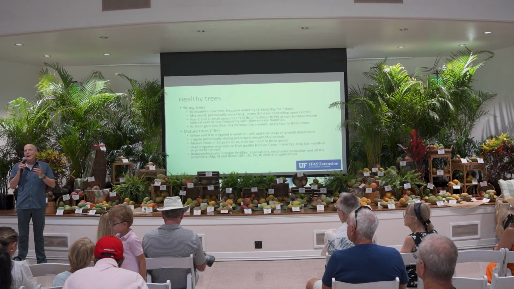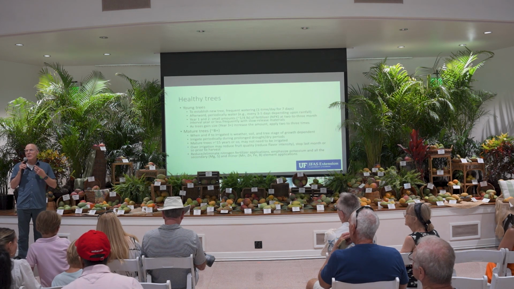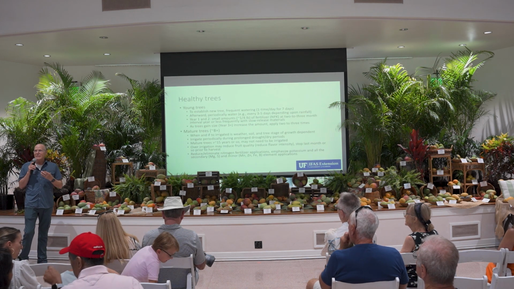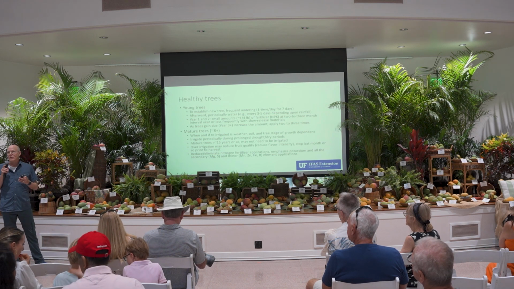Plus, high nitrogen is also related to poor fruit set and to reducing the quality of the fruit internally. I'm sure all of you have opened up a mango and the pulp is sort of jelly-like or missing. That can be due to too much nitrogen and also too much irrigation, and especially the nitrogen. So in places where that happens, you really don't want to apply nitrogen. You really don't need to.